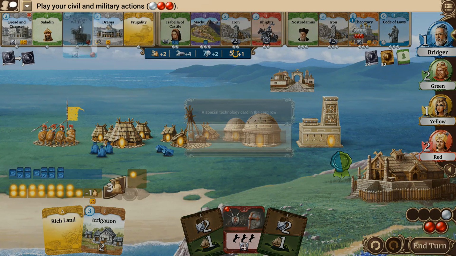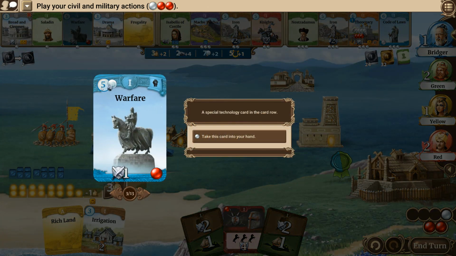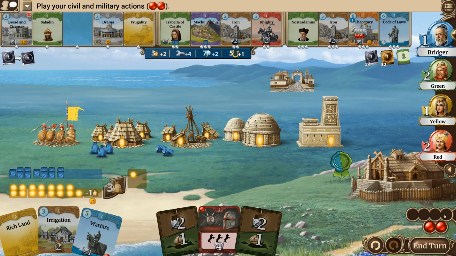These blue technologies, if you can afford them, are really good. And we have 7 science. We are sciencing the crap out of this. So I'm all about getting this. And we can't play it this turn because we're out of civil actions, but we can definitely play it next turn.